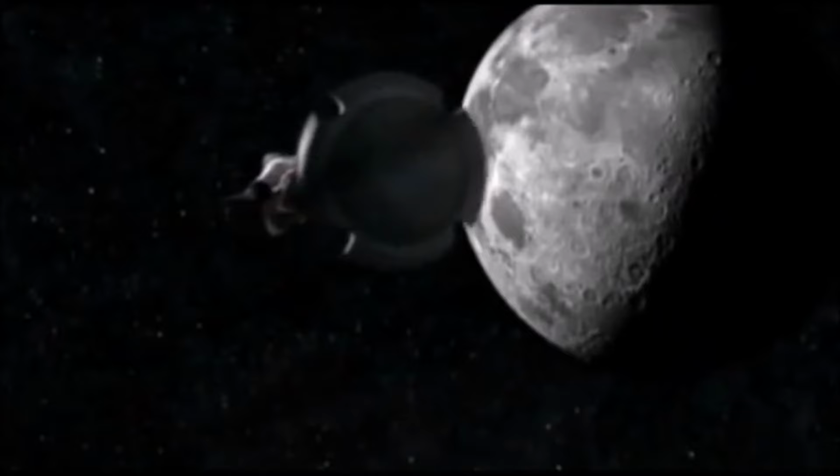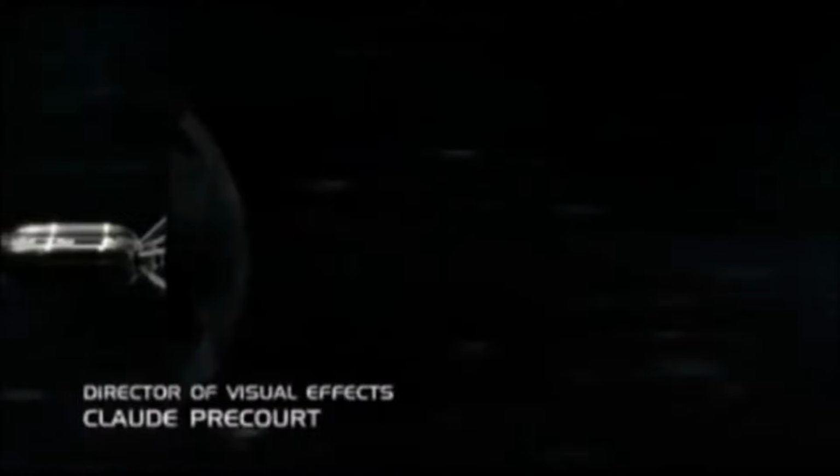Today, we search for planets like Earth through telescopes. The Darwin IV mission simulates the next giant step, the unmanned quest to find life beyond our solar system. The Von Braun is roughly the size of a nuclear attack submarine and travels at 37,000 miles per second, 20% the speed of light. The metal composite nose shield that protects the ship is cratered by collisions with space debris, accumulated during the 42-year journey to Darwin IV.